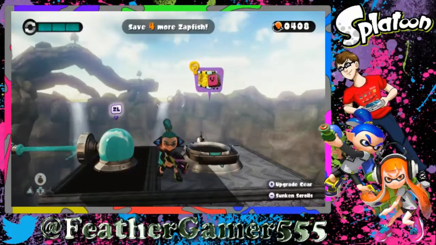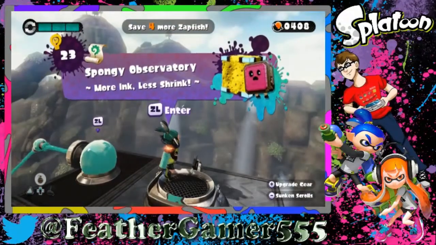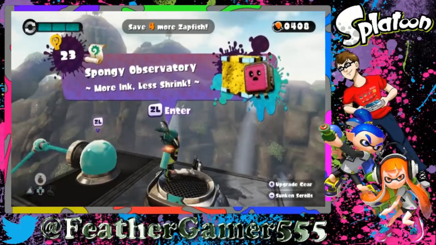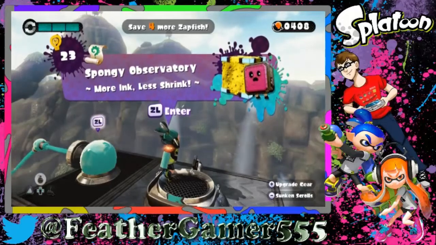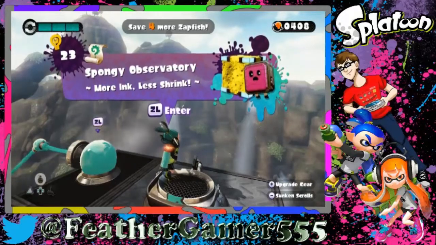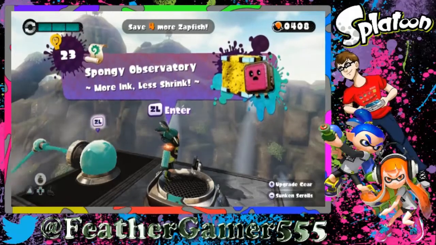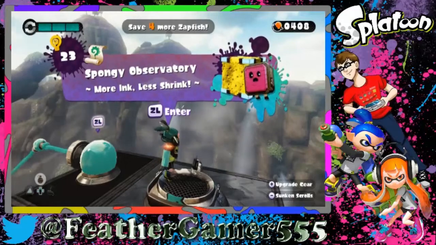In the last episode, we did Spongy Observatory, more ink, less shrink. It was a very intense episode. I almost got killed bad in that one. It was so tough. It was crazy. It was cool, but it was crazy. So, we got the Sunken Scroll either way. We beat it. We're done with it. And we're gonna head on to the next episode, or next level.